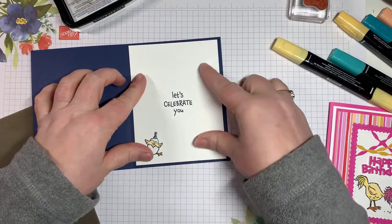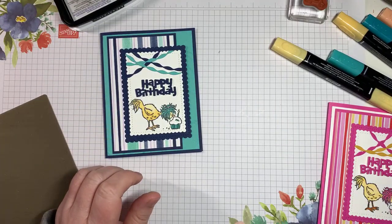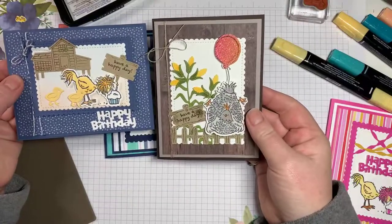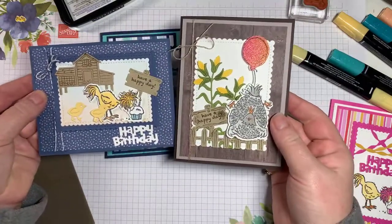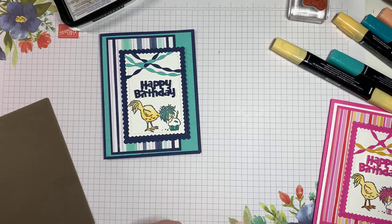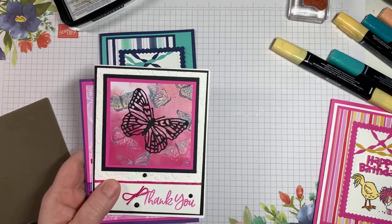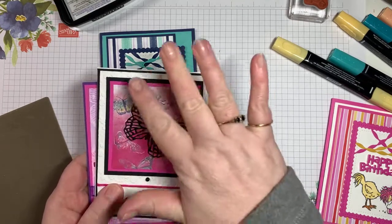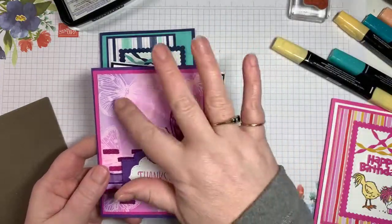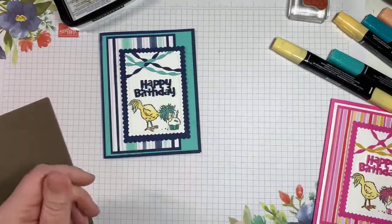There we go — voilà, it's cute! I love these stamp sets. Here are a couple more cards I made using the set so you can see totally different looks are possible. There's lots of fun and lots of options. I'm also working on a butterfly bundle that just opened up — it comes with gorgeous DSP, amazing dies, and a beautiful stamp set. I did an emboss resist technique on one of those projects.